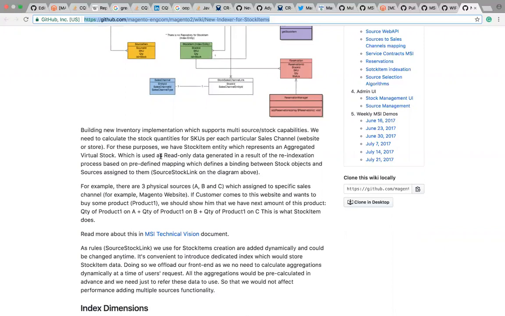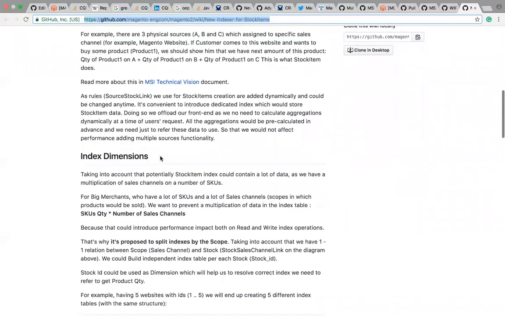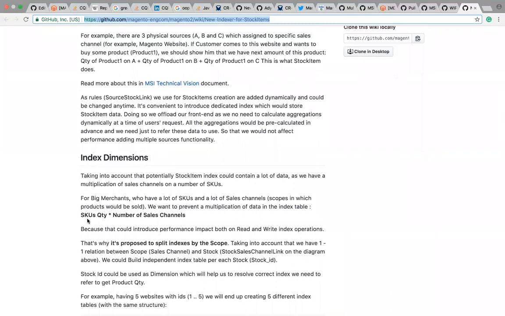In our case, a sales channel could be a website. So for merchants who have quite a lot of websites and quite a lot of SKUs, we end up with the multiplication of the number of SKUs by the number of sales channels.